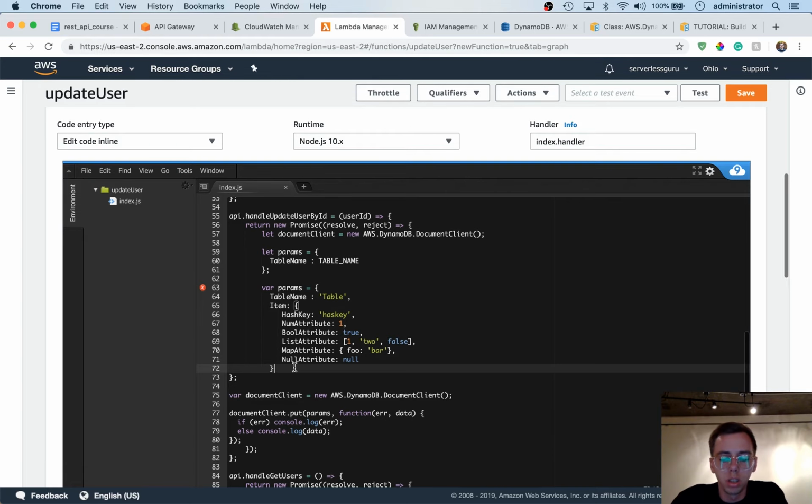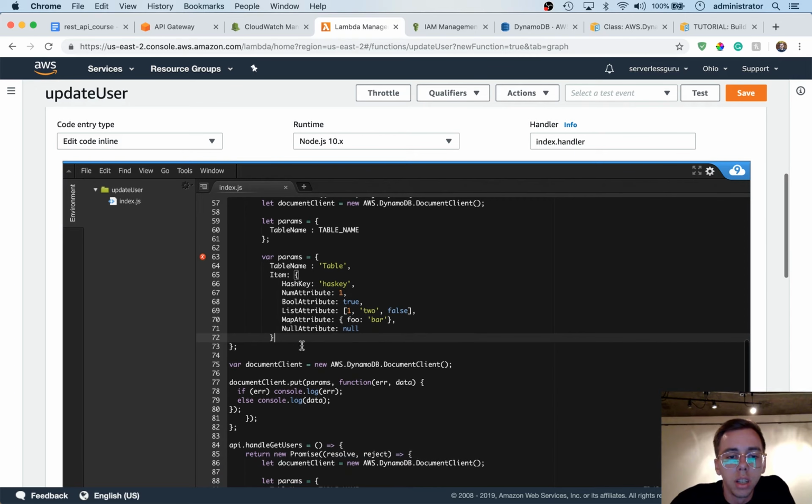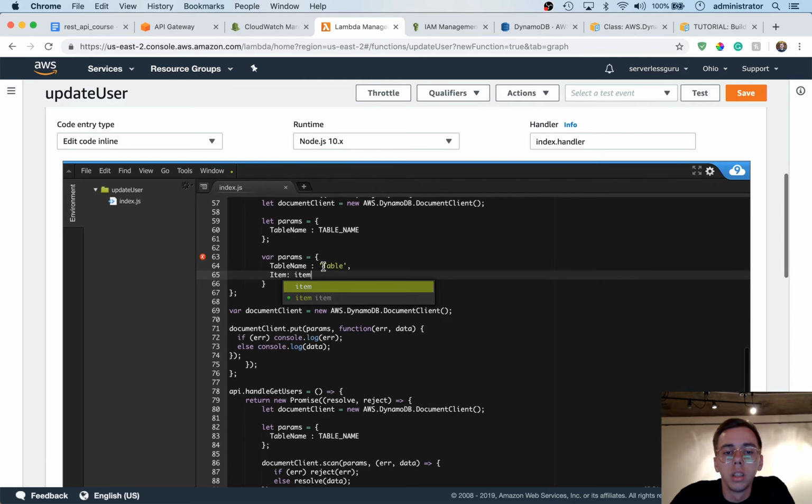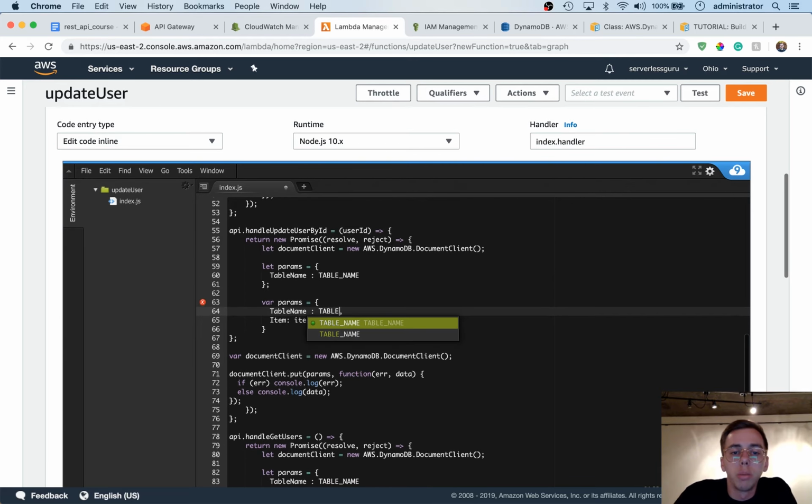So all this information is good to go. Give me just one second. Okay, so with this, we can pretty much do the same functionality that we had before. The functionality is going to be a put, and it's going to have an item, and then this item is going to be passed in, and the table name will be from our environment variables.